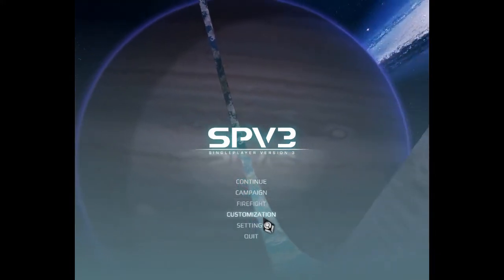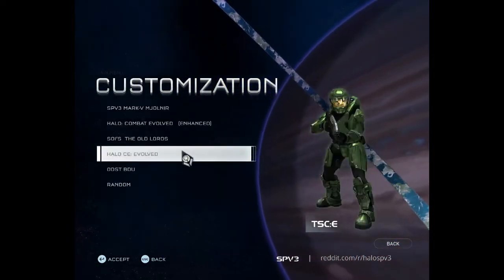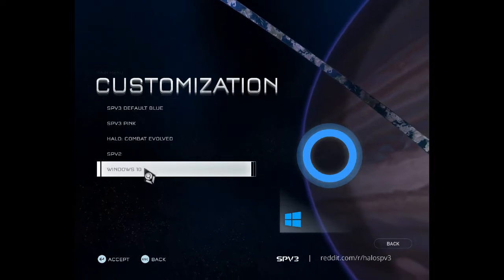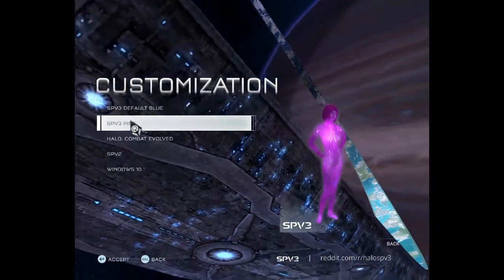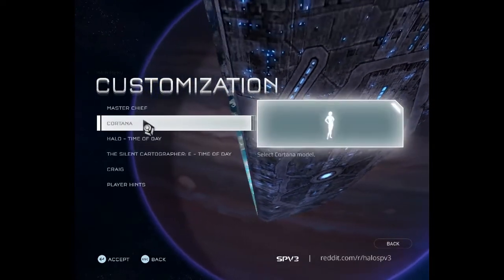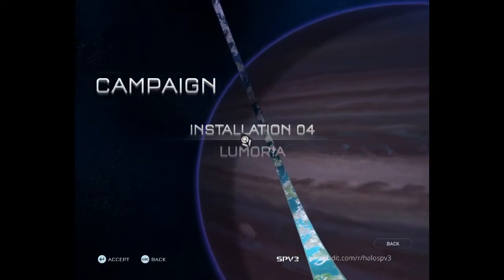Also, real quick, customization in this game is something very interesting. You can specify what Master Chief looks like, and since this is the Dapper Helljumper, we're doing an ODST, obviously. There's a really funny Cortana model, which is just a flat image of the Windows 10 Cortana, but this isn't that meme-y, so we're just going to do the default. Change time of day. Ooh, time of day: sunset, Silent Cartographer, dawn. No Craig today. Sad.